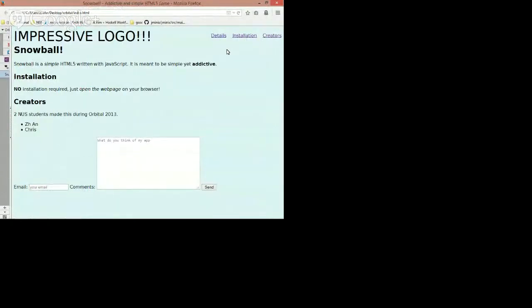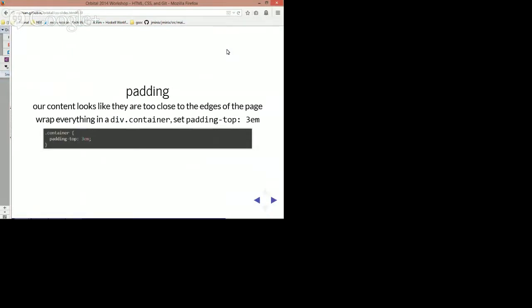Okay, all cool? So I can set other margins as well, margin top, bottom, right. You can just set it wherever you want, whatever you think looks nice. So the similarity between padding and margin is that you can move things around.